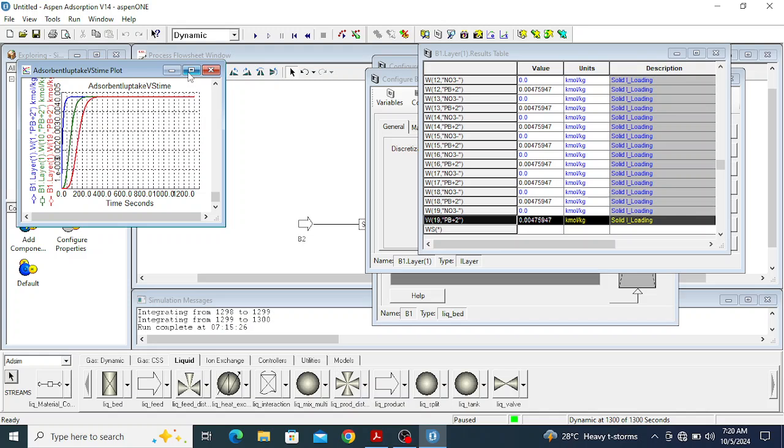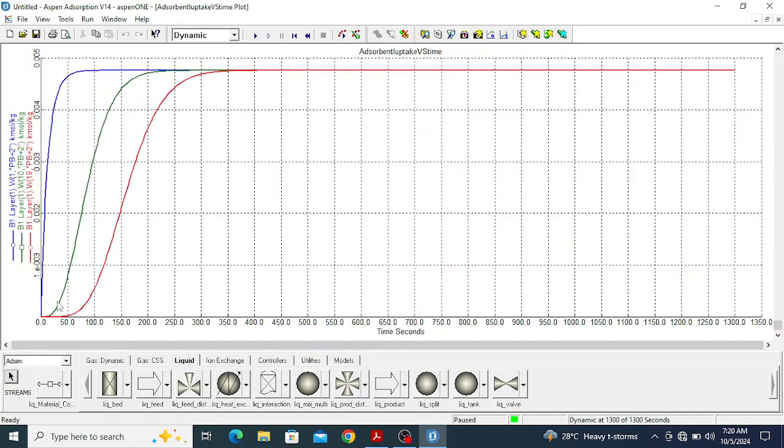Here you can see the lead ion uptake reached at the beginning very fast. Saturation of lead will occur in the bottom section of the adsorption column after about 60 or 70 seconds.